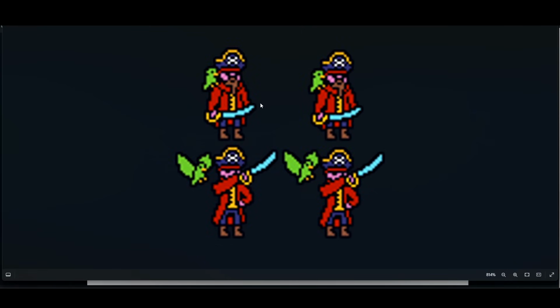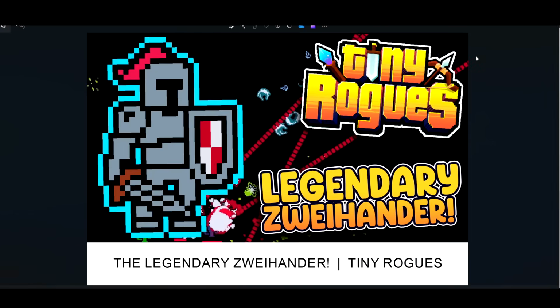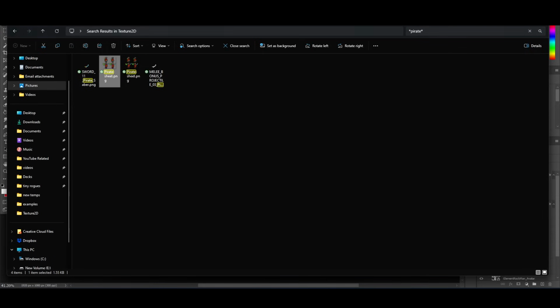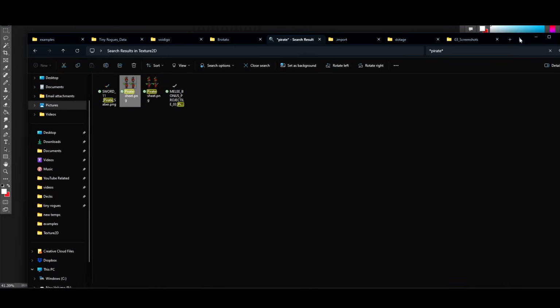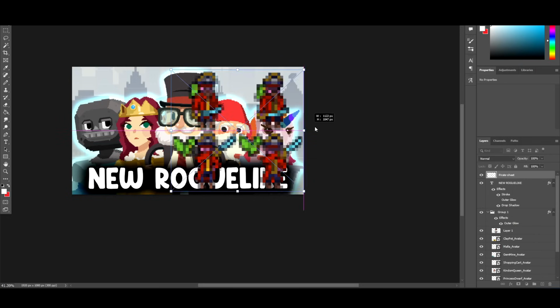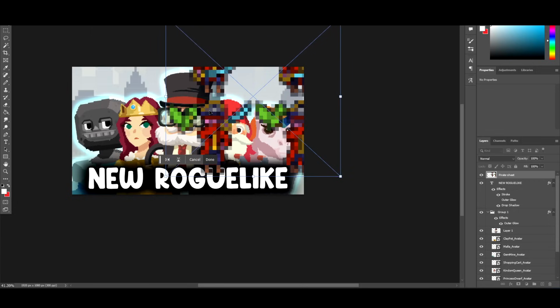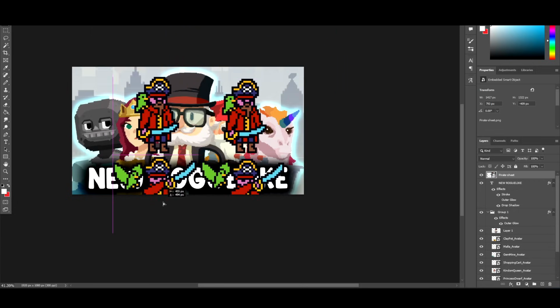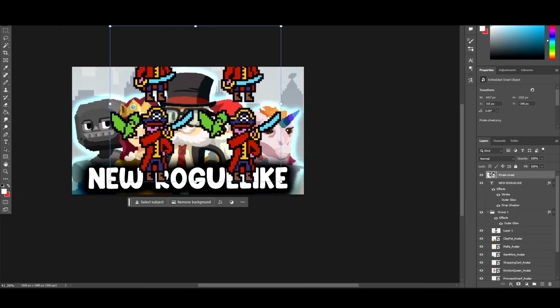Now you may look at this and go, Tyler, that looks pretty blurry. I want a high-res photo. Don't worry too much about that, okay? When we open back up Photoshop here, and we grab our sprite and drag it in, if you have nearest neighbor turned on or off, one of the two, you'll see that sprite is completely clean inside of here. And now you can mess around and grab everything that you need to make an effective thumbnail.